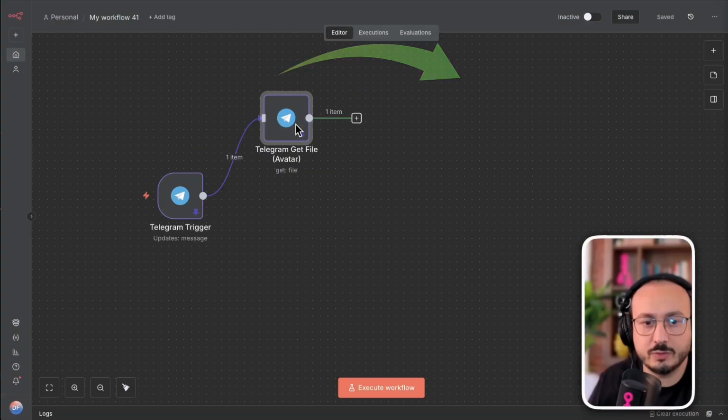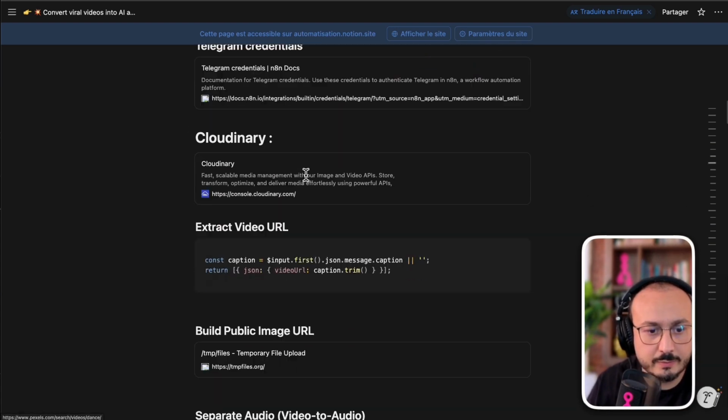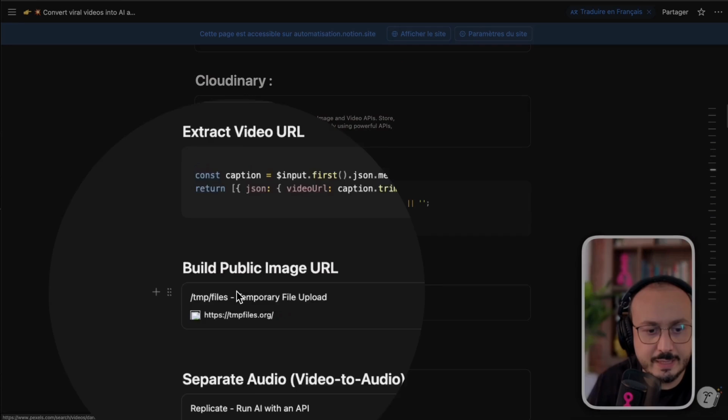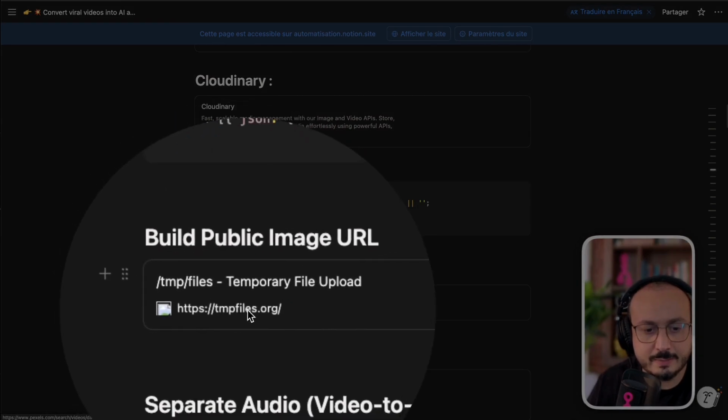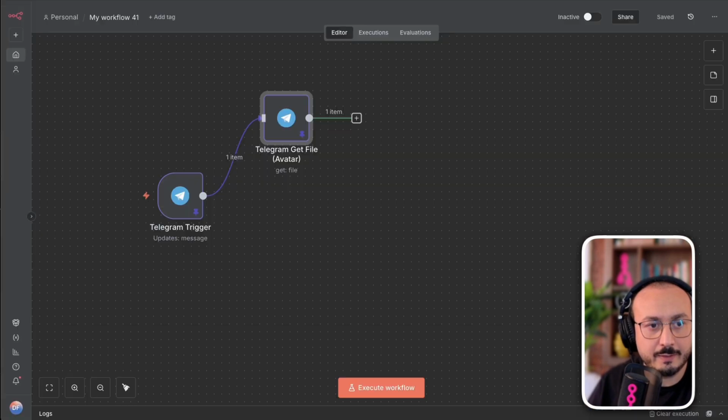Alright, so now we're going to save it to an online server. The online server I suggest, you'll find it in the documentation, is this one. So what is it? It's called TMP Files. TMP Files, quite simply, is a website where I can host an image, but be careful, it's temporary. So the image, I think it won't last more than an hour, there you go, but that's more than enough. I just need to retrieve it so I can simply process it or, well, run my job with the API. So it's really temporary.